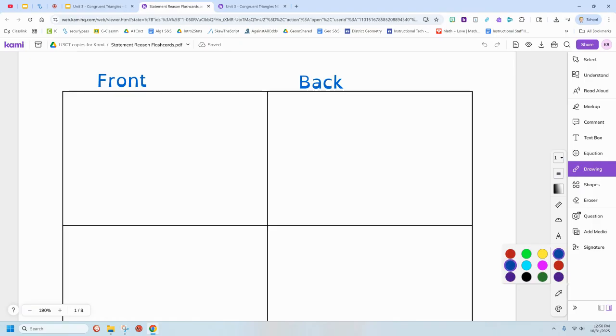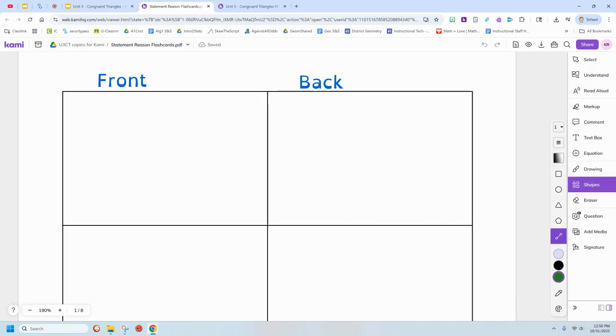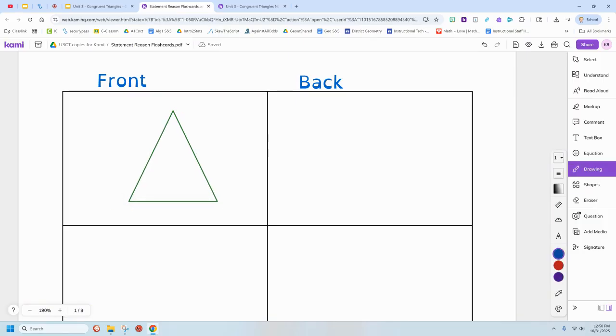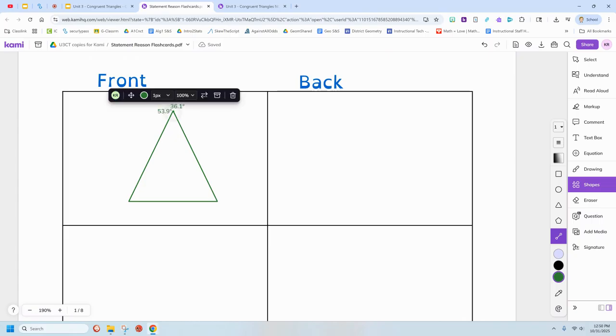Okay, so first card. I'm going to draw a triangle. Look at that pretty triangle. There we go. That's a nice looking triangle. And I'm going to draw a line down the middle, kind of like what we saw in one of our pictures. So the front of my first card is going to look like that, but better. Oh, that's not really nicely drawn. Got to fix that. Sorry, give me a second. That's better. Something like that.